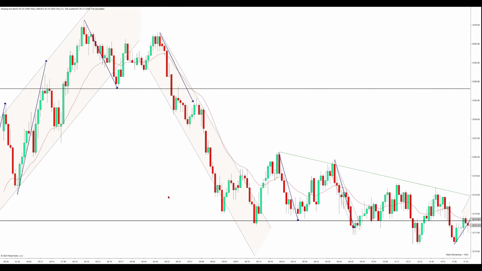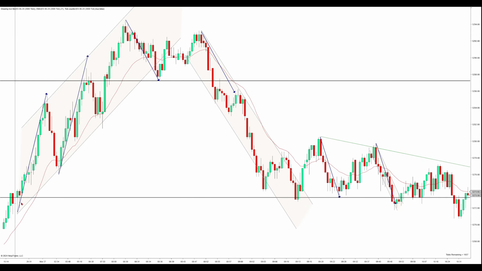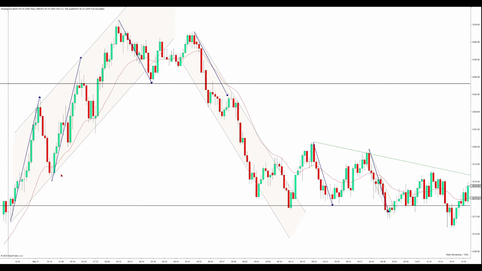We form this channel here, and now at this point, the overnight low was right here. It wasn't a major swing. I was just going to see how it reacts. I was seeing how it would react to this swing here, but it pushed on through that, and it held at this level right here. This is the overnight low, and notice how well it held. So these levels are very important.